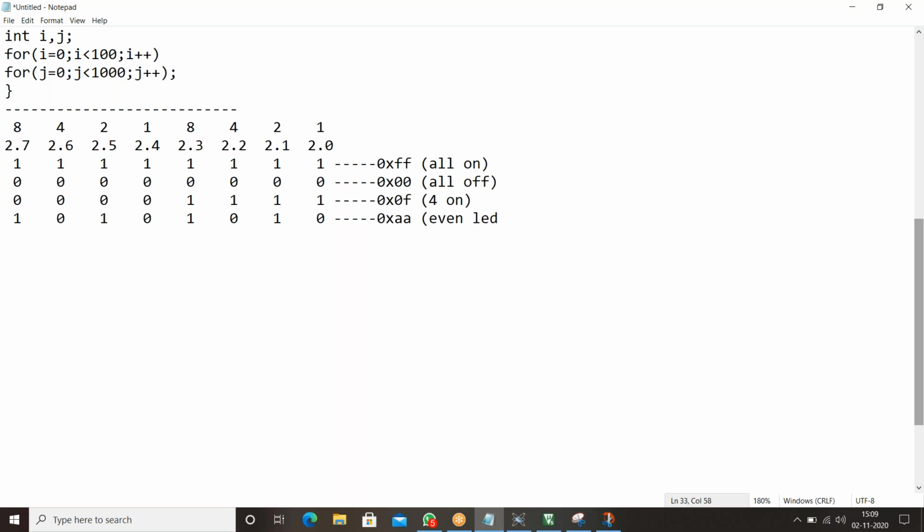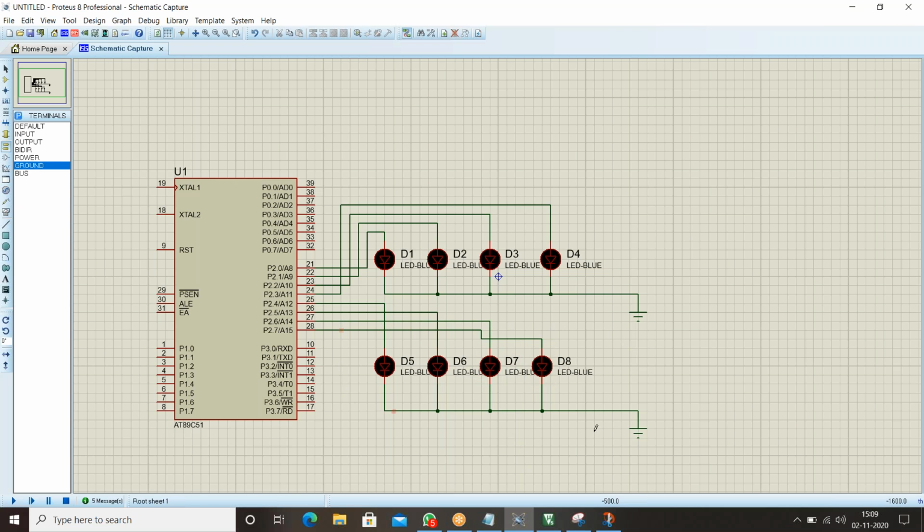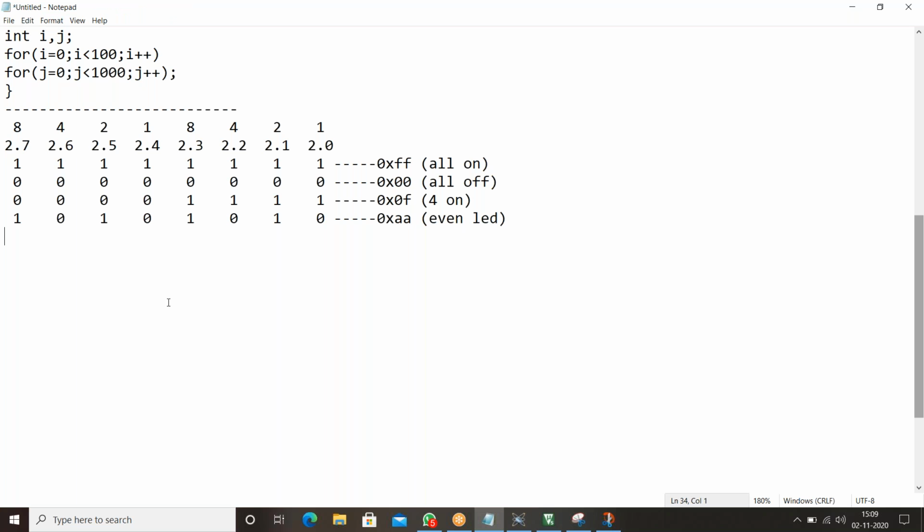Even LED. Now let me turn these 4 LEDs on and these 4 LEDs off. These 4 LEDs on means 2.7, 2.6, 2.5, 2.4 will become 1, the remaining will become 0. Guys, this is my probability. I'm taking only this. If you want to take anything else, no problem. It is mandatory to generate the hexadecimal value, and it's enough if the hexadecimal value is correct.